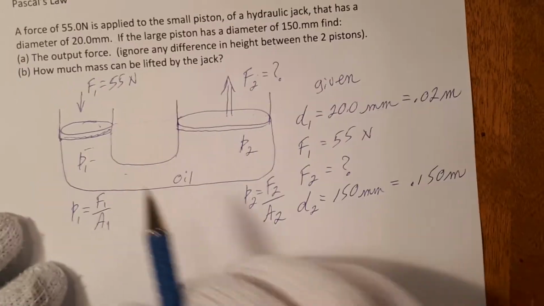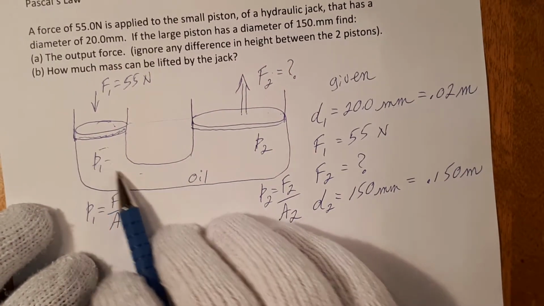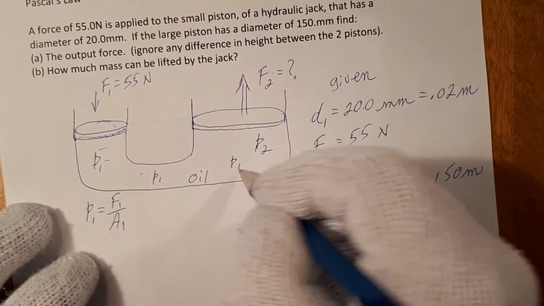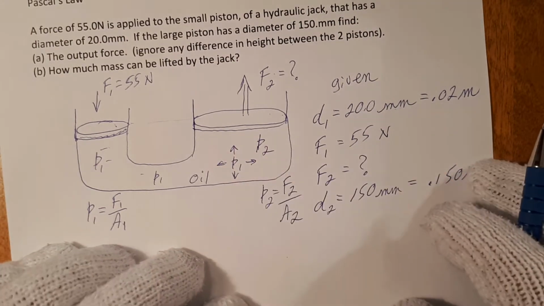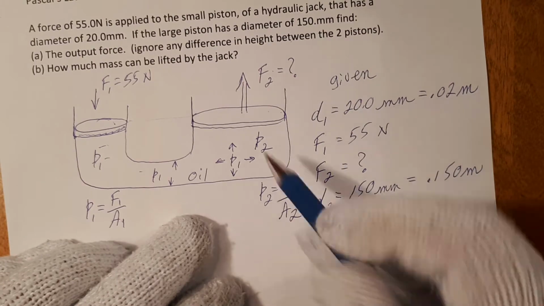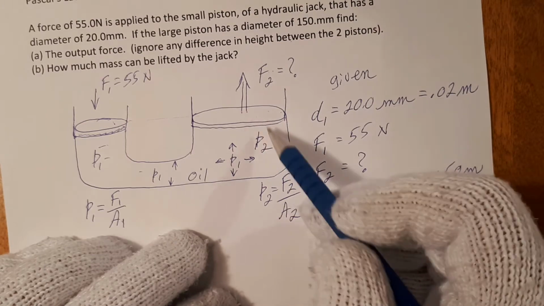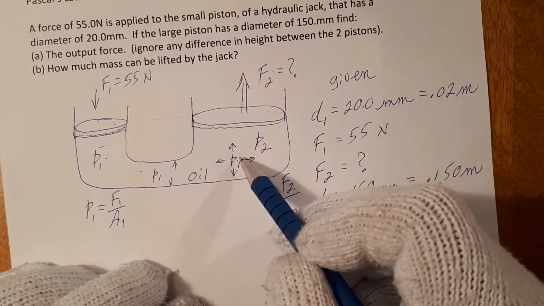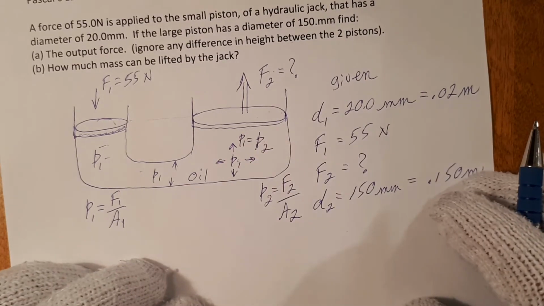Now Pascal's law states that the pressure developed here, this is where the action is, is going to be transmitted undiminished throughout this system. So pressure at 1 will be here. Pressure at 1 will also be here, and it will go in all directions. That pressure being in the fluid will be exerted in all directions, on the walls here, on the walls here. All of it will be P1 right up to here. Well, we can calculate P2 based on F2 and A2, but P2 is going to have to be equal to P1, the pressure here. This pressure has to be equal to this pressure. Mathematically, pressure at 1 has to equal P2.